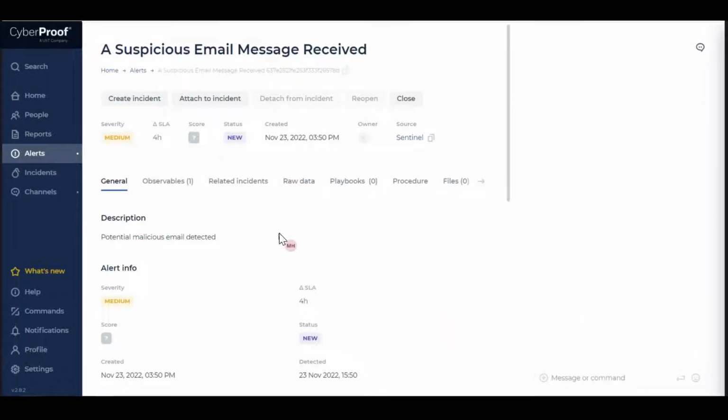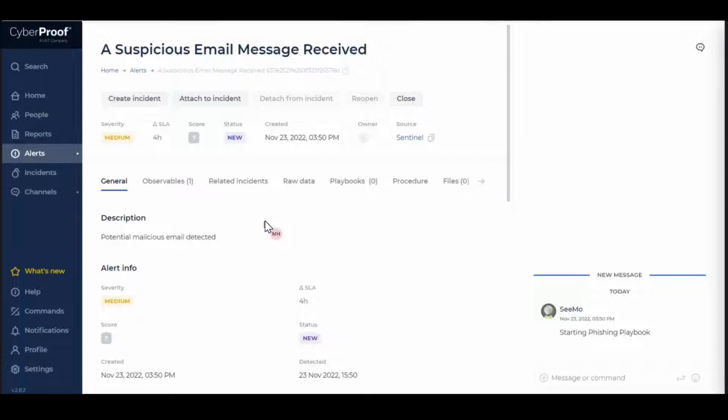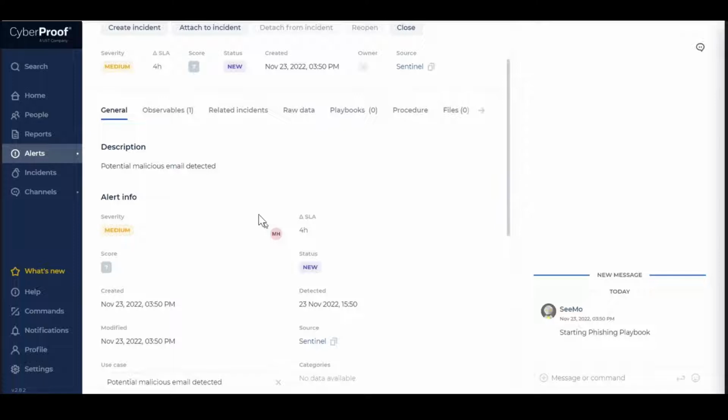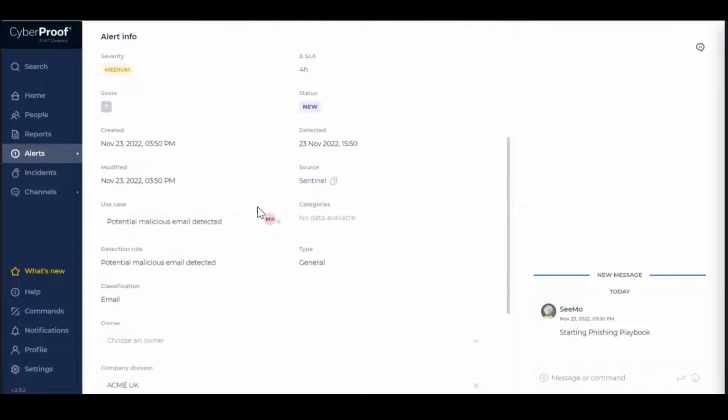So with the new 2.8 update, the platform is now going to allow for the grouping of alerts and incidents into categories so that we can better understand exactly what's being inputted into the platform. It's really useful for automations that are triggered based upon the categorization of an alert. Okay, so I'm going to take you down on our general page.